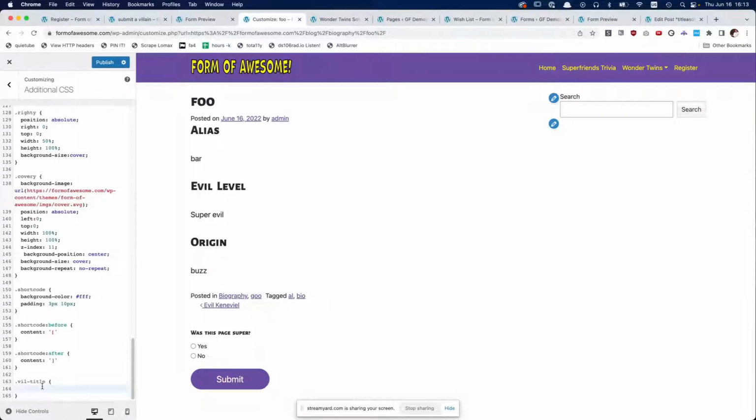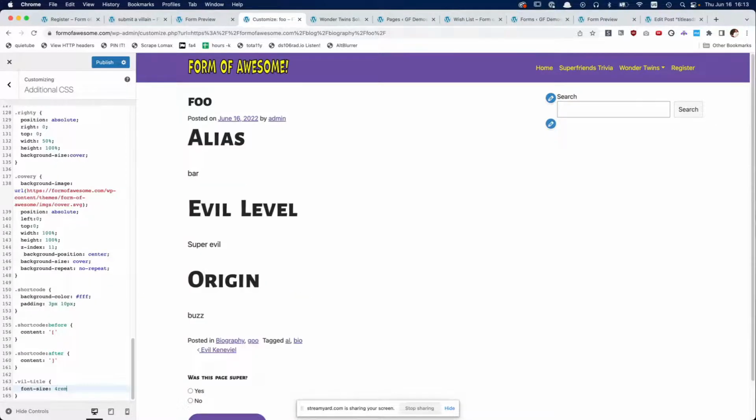So that's just the difference. And you would officially only have one of those on a page. So it's like you just have one ID for yourself. There's one ID of a particular title on a page. But we can start to do stuff like font size 4, you know, we could do background color pink.